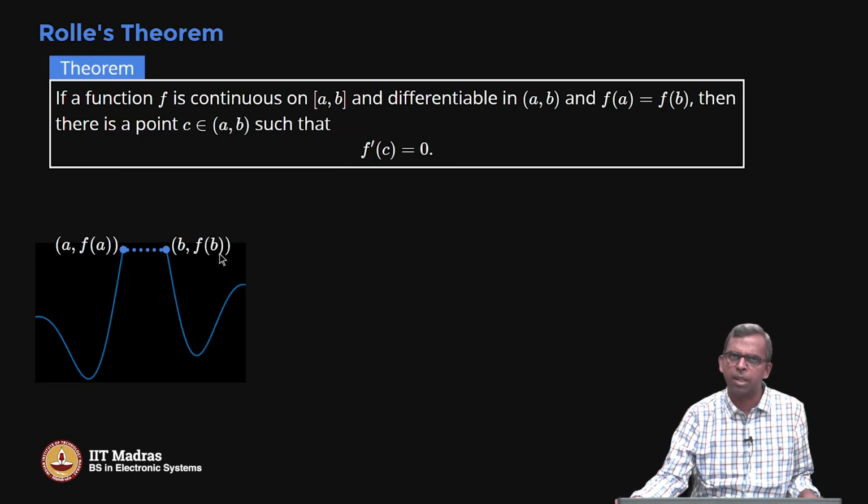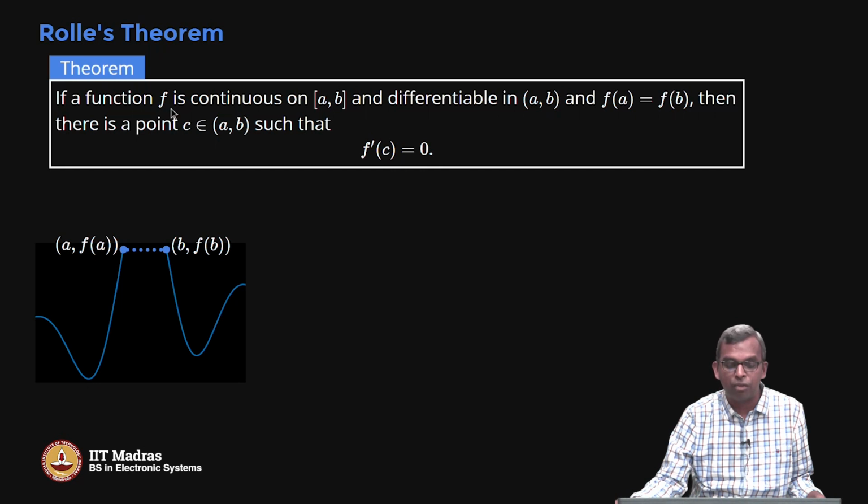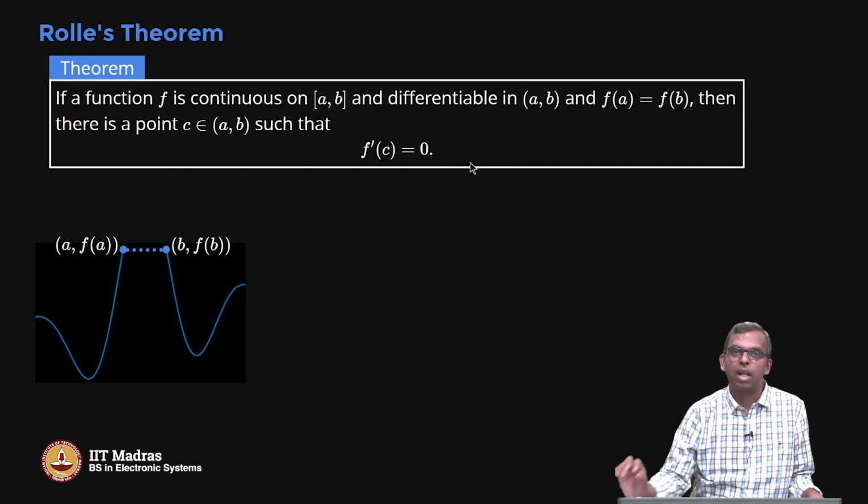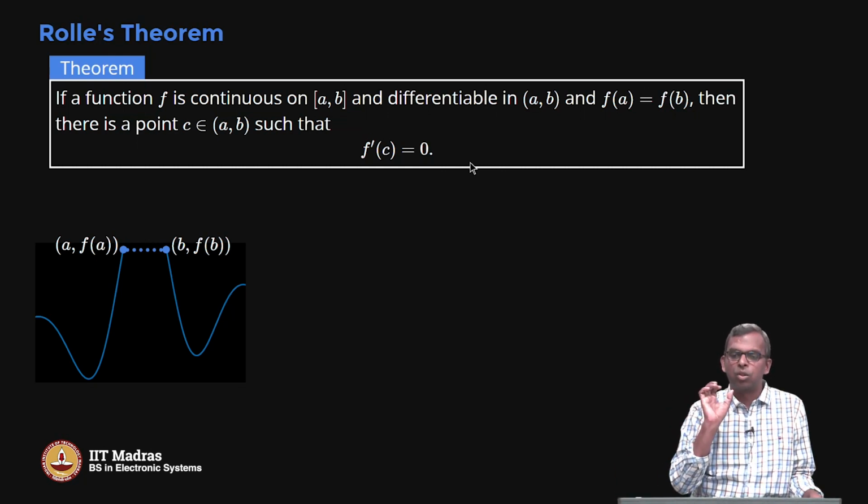What does Rolle's theorem say? Let us read it. If a function f is continuous on [a, b] and differentiable in (a, b), basically a continuous differentiable function in the interval AB, and f(a) equals f(b), and like I said, this middle part has been erased, you don't know what's in the middle. It turns out whatever may be in the middle, there has to be a point c in the open interval AB such that the derivative is equal to 0. So, here's a wonderful little property about predicting what a continuous differentiable function can be.